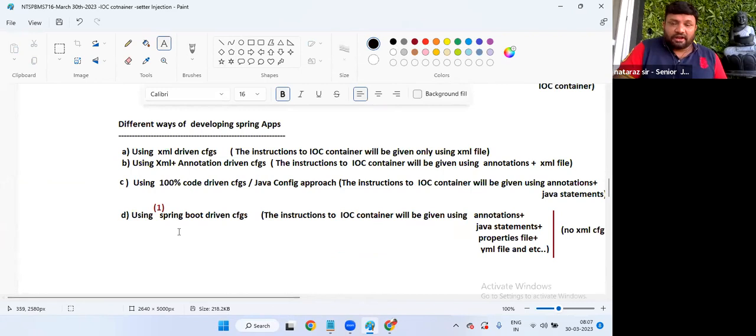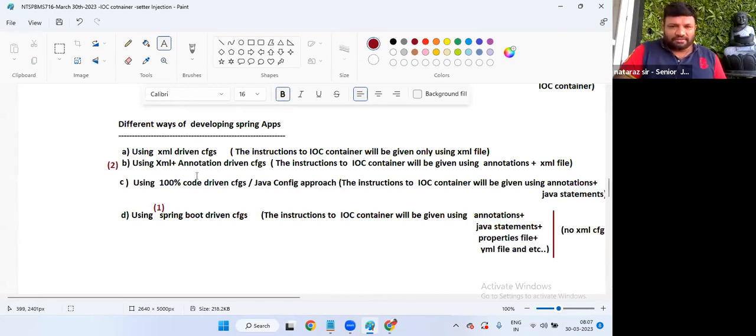This is number one. All recent projects are happening in Spring Boot style. But old projects are there in this style, boss. This is number two. Old projects and maintenance projects in the market are there in Spring style, the XML plus annotation configuration.